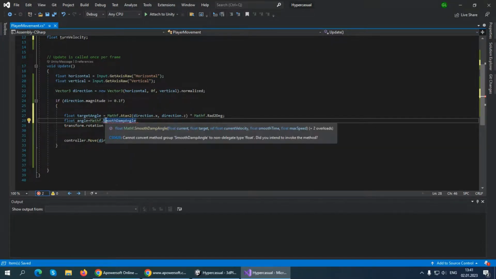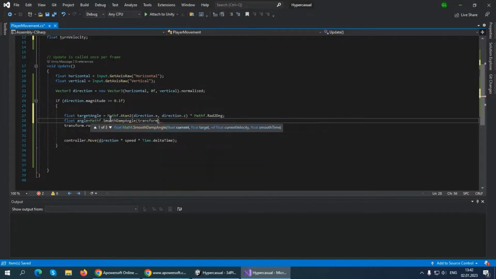If you hover over SmoothDampAngle, you will see that it takes a few parameters. We need float current, float target, ref float currentVelocity, and some smoothTime and maxSpeed. Alright, so let's make it. For our current, we have our transform.eulerAngles.y.